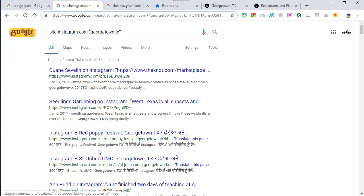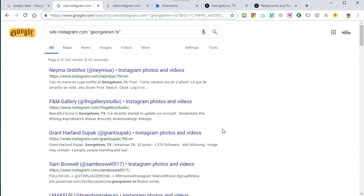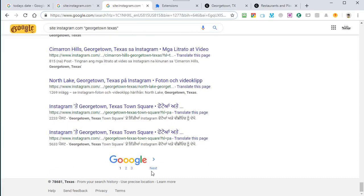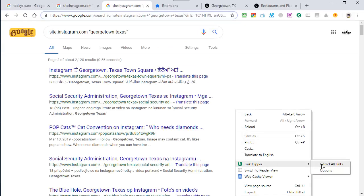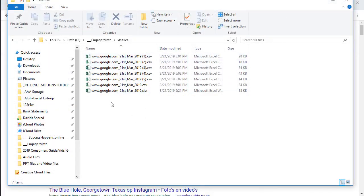But then I don't have to copy and paste and copy. I got them all ready. So then we'll come down to the bottom. We'll go to the next page. And we'll do one more time. We'll go, bam, extract all links. And they're all ready for me to manipulate in a spreadsheet. So that's really cool. Now, this is one search term I wanted to do. I also did the full word Texas as opposed to just TX. And I did the same thing. Come over here, grab all of those links, and then come down, do the next, grab all those, right? So this process is super easy. What I ended up with is all of these CSV files. I merged them together manually, and then I saved them all in this XLS file.